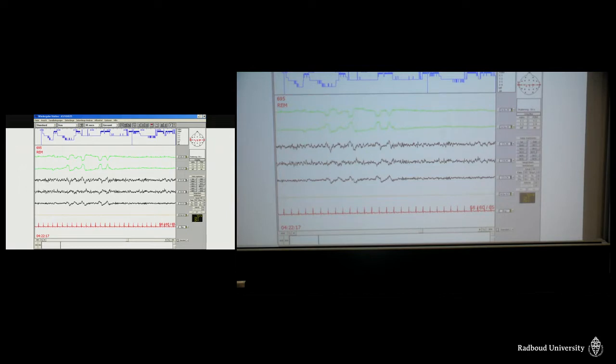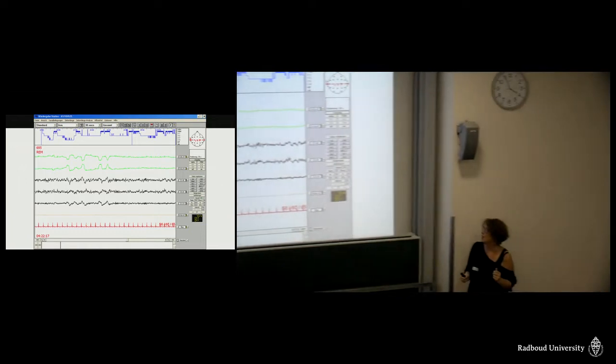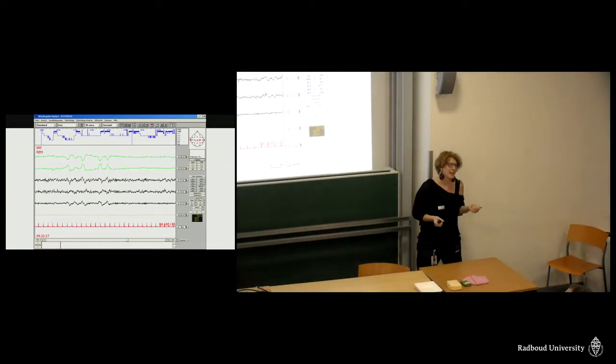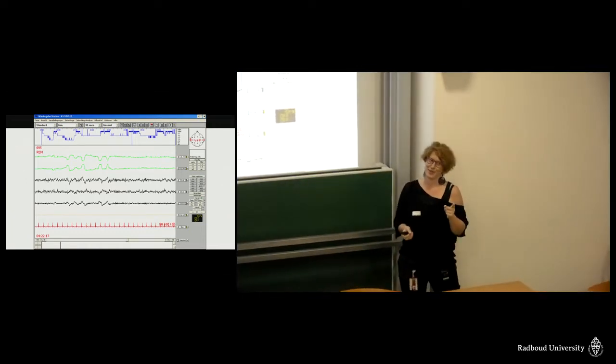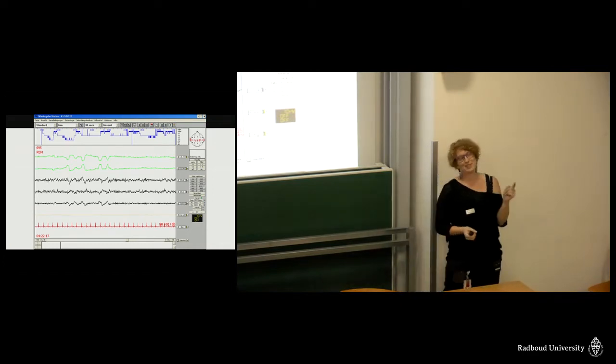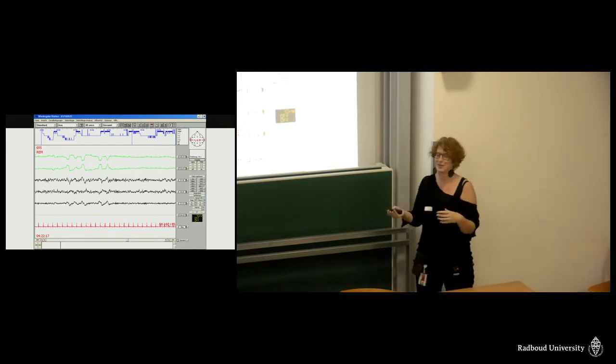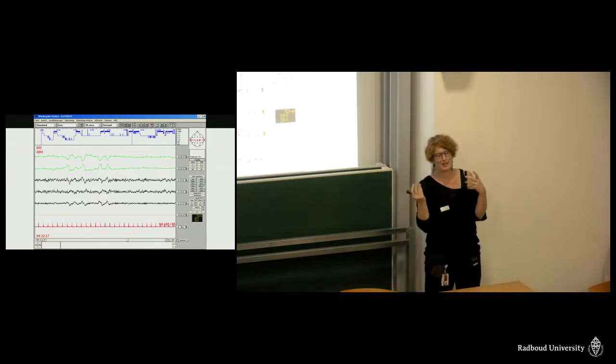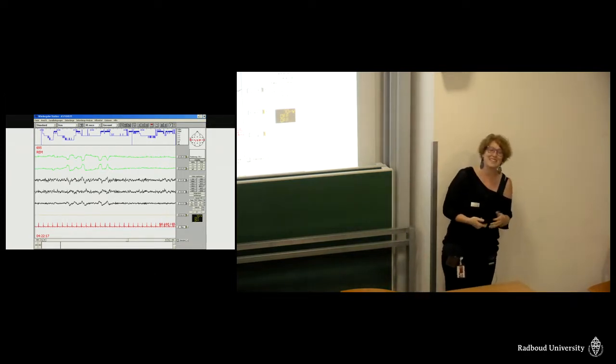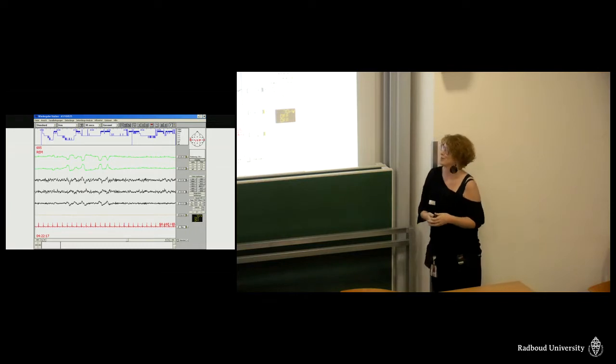The French were a bit different. The French focused on the fact that the brain looks awake, almost like an awake brain. It's desynchronized, with small amplitude and fast frequencies. And so they called it paradoxal sleep, and they still call it paradoxal sleep. So it's kind of funny. You don't have to look at authors, you can always see where they come from. If they're American influenced countries, they will call it REM sleep. If they're French influenced countries, they will call it PS, and PS is paradoxal sleep.